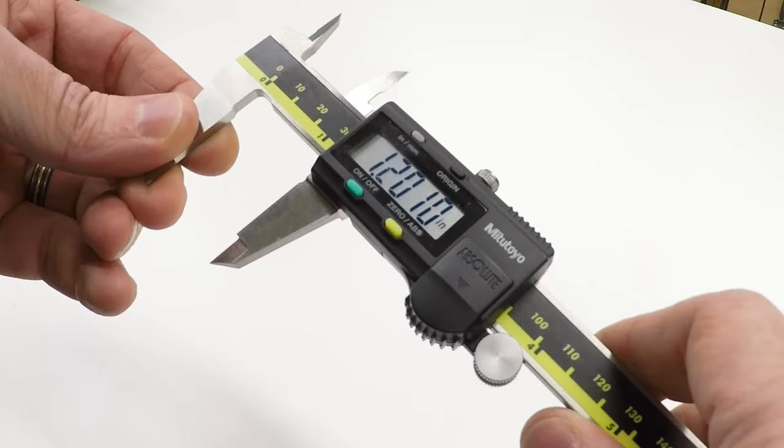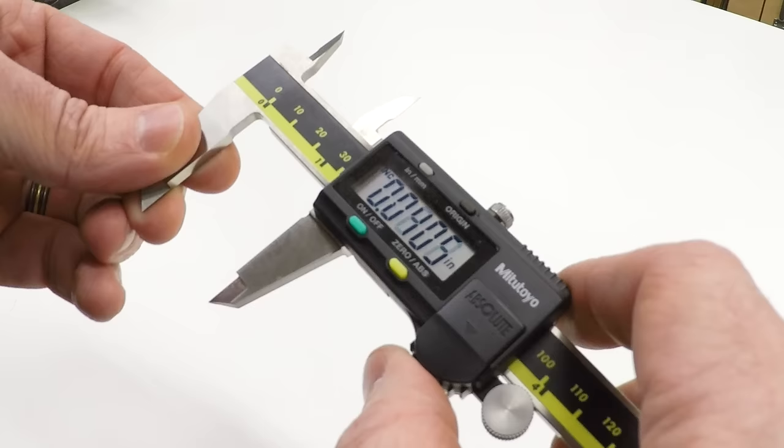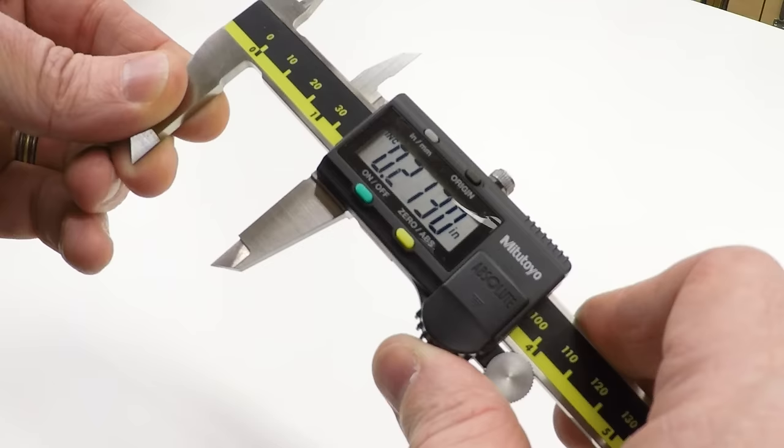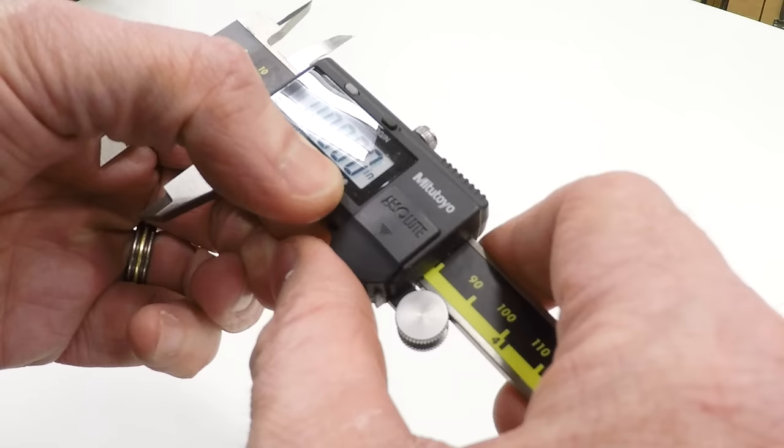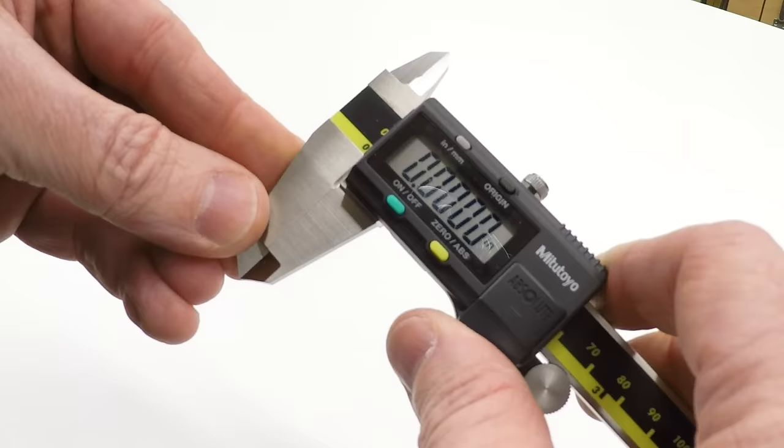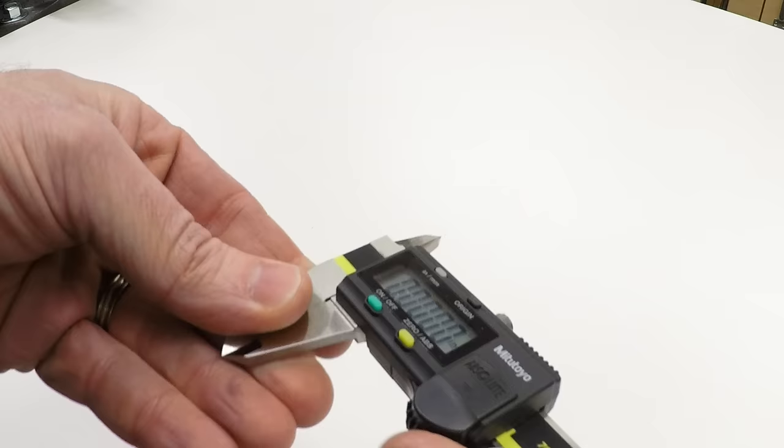These particular ones have an incremental mode. So I can set a dimension that I want to go to, zero it at that in incremental mode, and then I can measure my part and it shows me how much further I have to go and I can work down to my zero. And then when I'm done with that, I can put it back into absolute mode. And then I have my zero restored. So these ones don't have to be zeroed every time you turn them on.